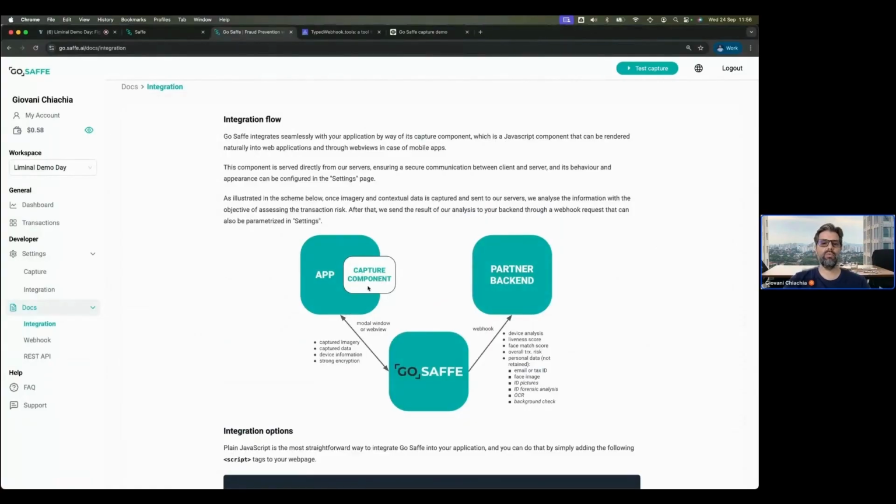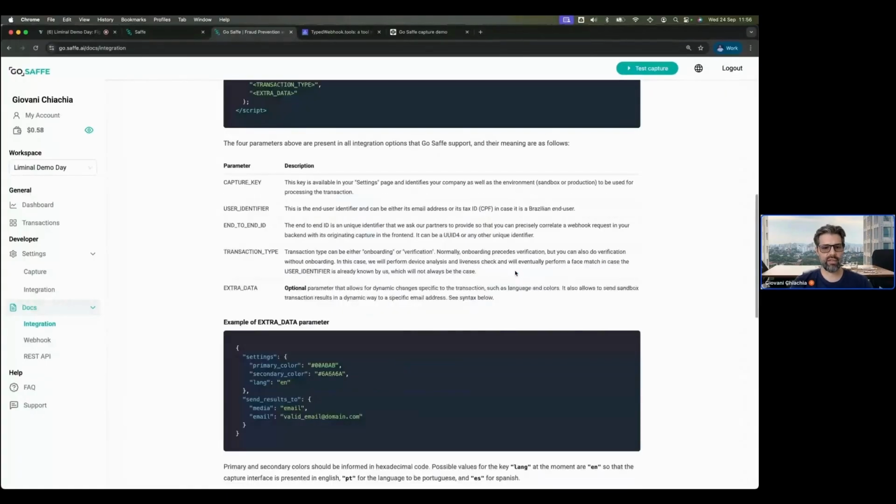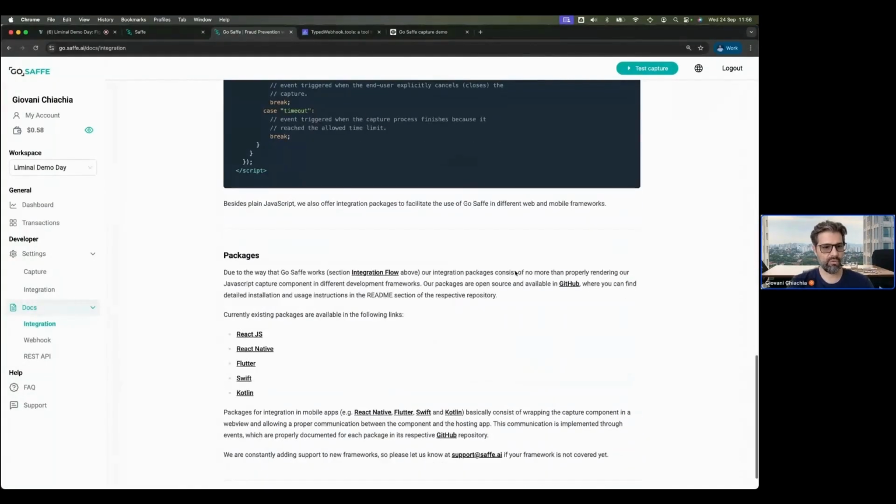So basically, we render a capture component anywhere. We can render the component into mobile applications, and we can render it into web applications. We process everything that we need to process and deliver the result of the transaction that we analyze through a webhook, right? We have several SDKs to cover all integration requirements that you may have.